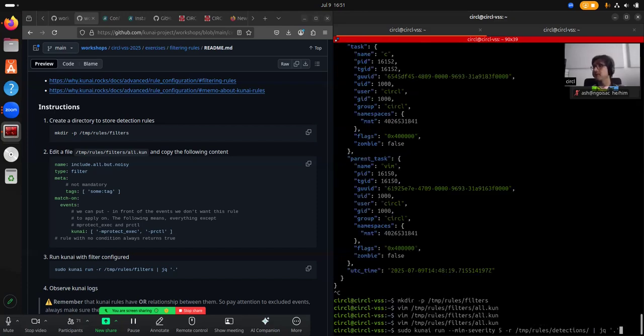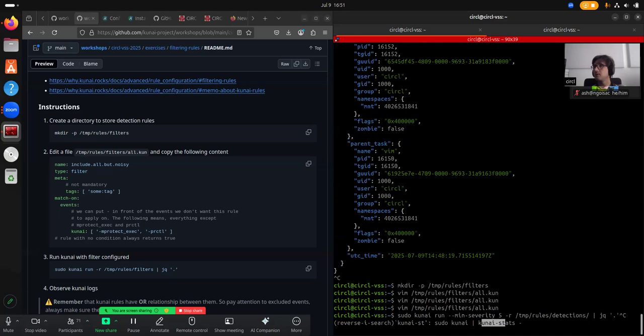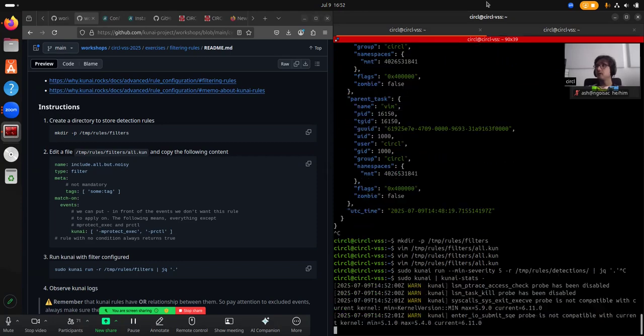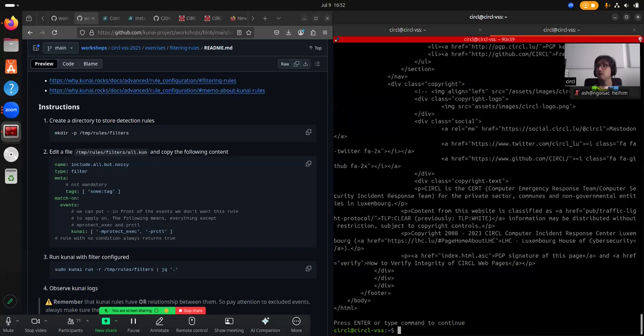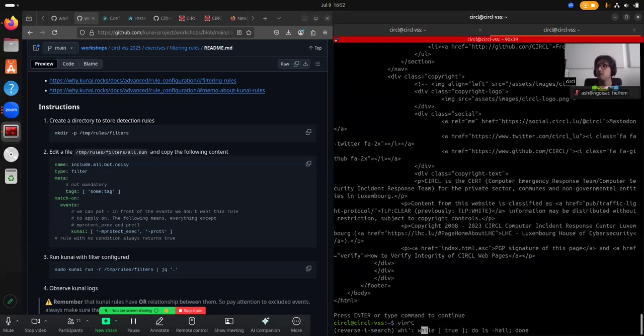Okay. So let's do this. Our Kunai stat stuff, we're going to reuse what we have done earlier. So here's a loop that executes ls, so it's generating a lot of execve.